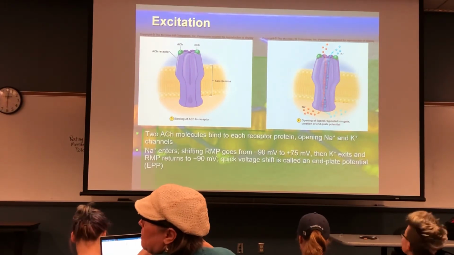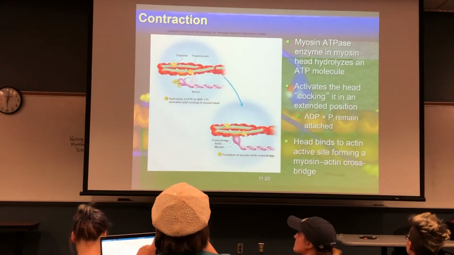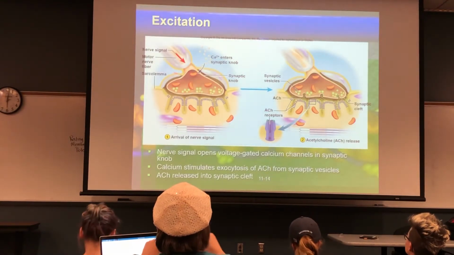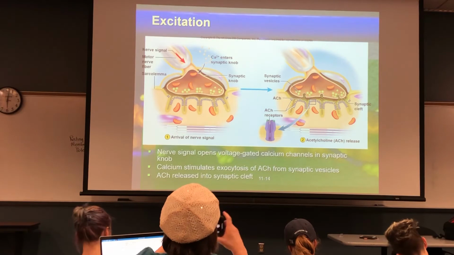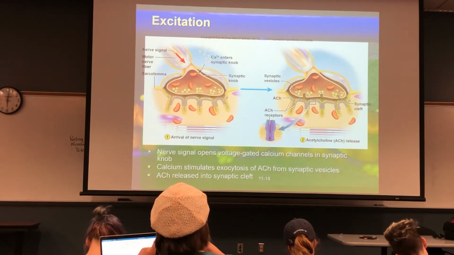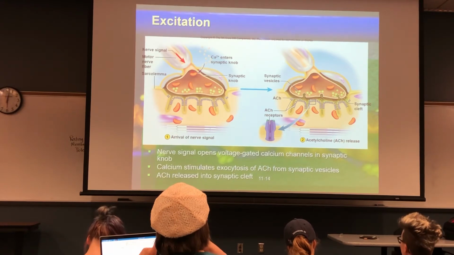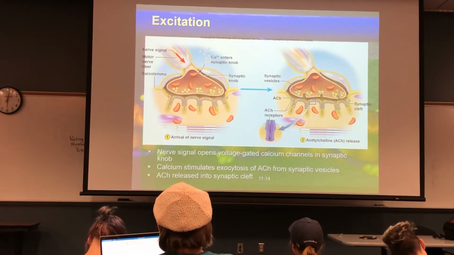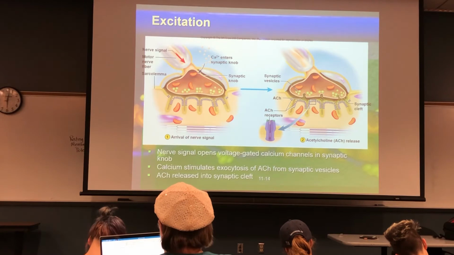Okay, so let's get this party started. It starts with the neuromuscular junction. Your brain is telling your skeletal muscle to contract. So the brain is sending an action potential. That's what this arrow indicates. As soon as the electrical impulse gets to the knob, it feels that electrical voltage and opens up, remember, voltage-gated channels. And calcium floods in.